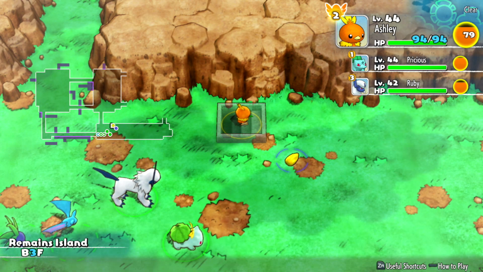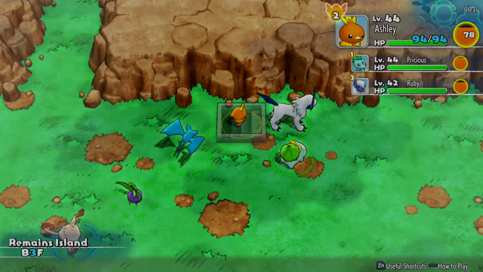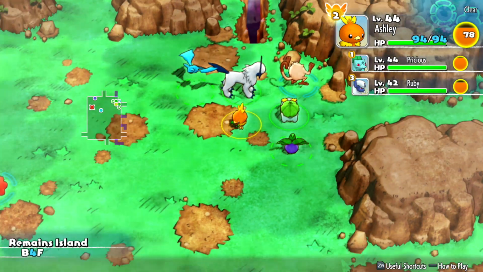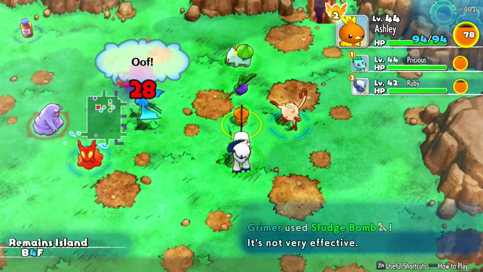Wait a second, that's a seed. It's a tiny Reviver seed. Oh, I love to see it. As I've mentioned previously, I do kind of dislike how difficult it is to get hold of tiny Reviver seeds and Reviver seeds in the post-game, because I feel like my progress is gated by the amount of Reviver seeds I have. Careful, Zubat.